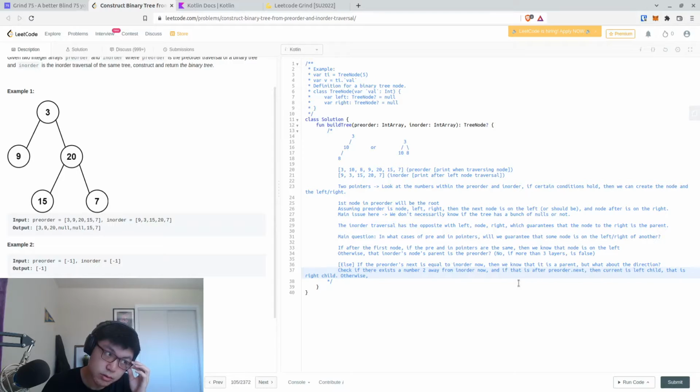Or, if some item exists after that 9, like in this case, I wish we had more examples to work with that wasn't this binary tree that's pretty well filled.